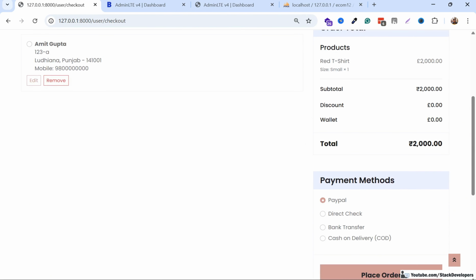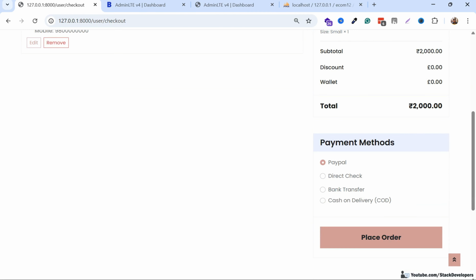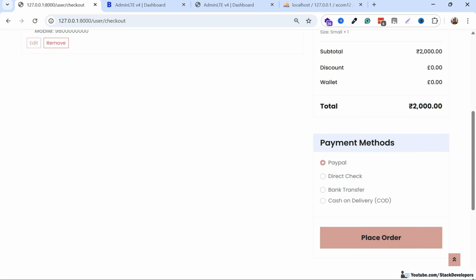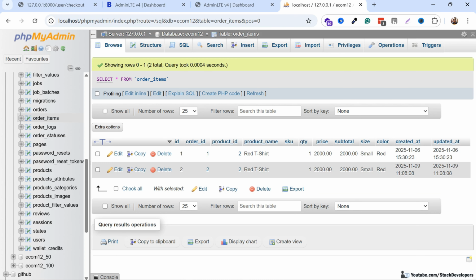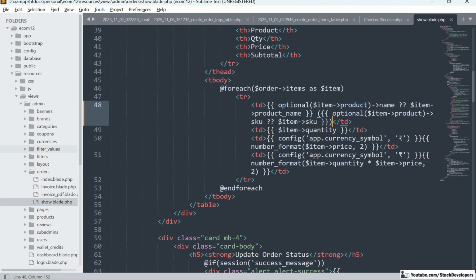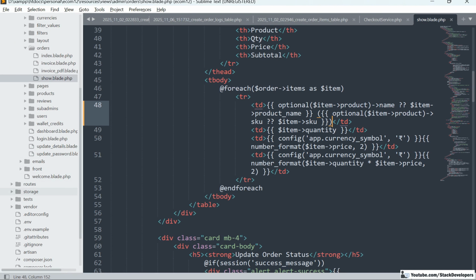Here see, the error that I was talking about is coming. That error was coming because of one of the columns that is required to be updated. So I'm going to check the logs to see why this error is coming while placing the order.